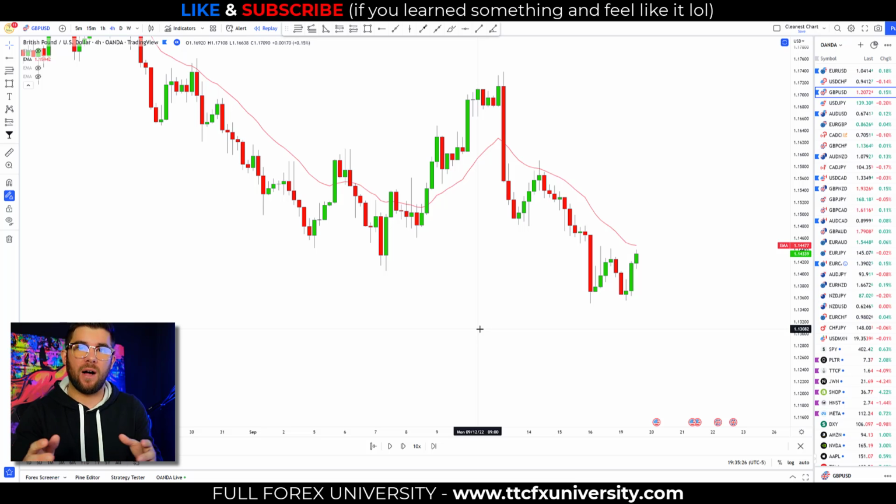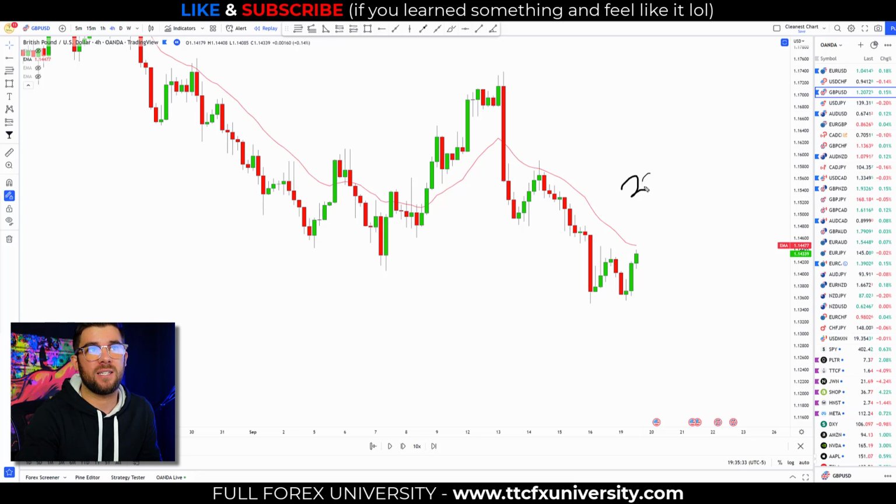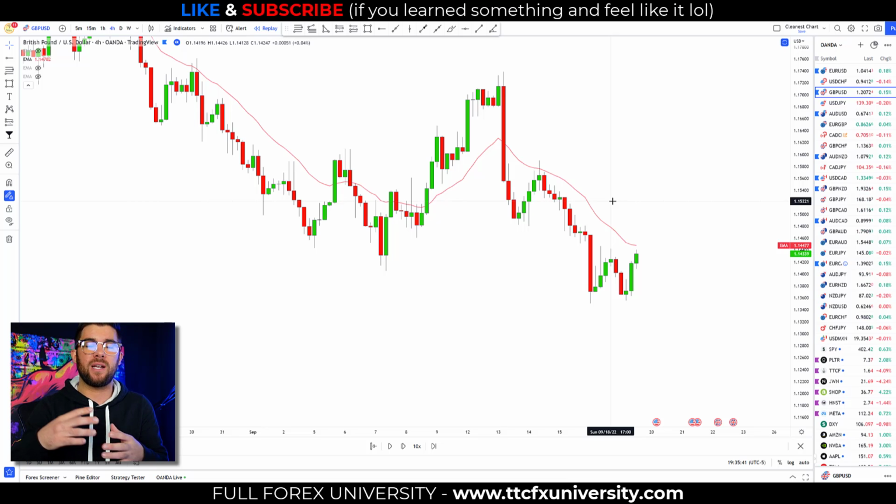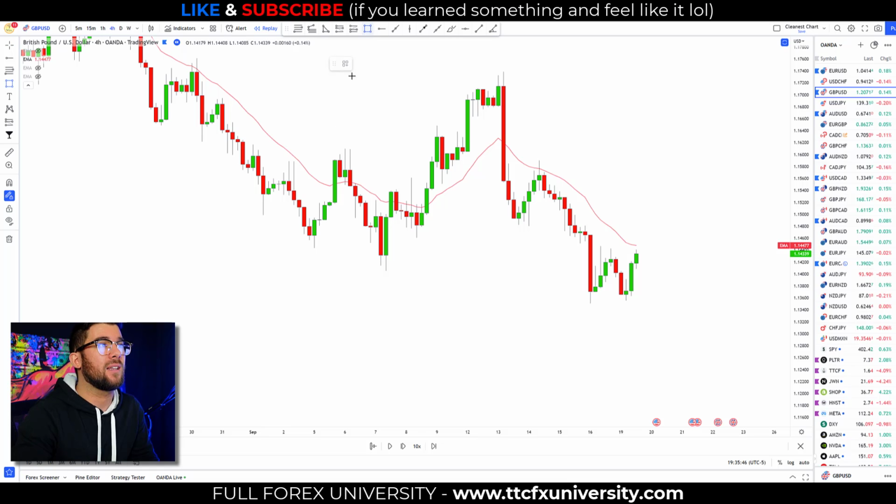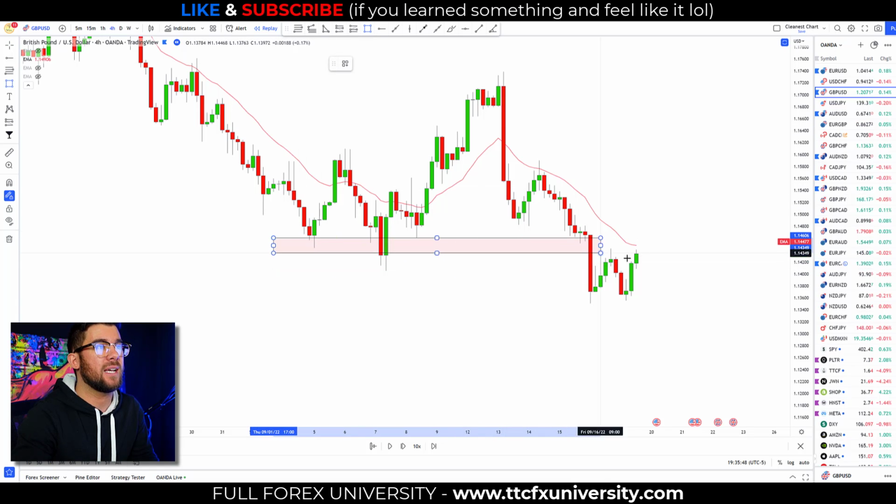Here we are on the pound dollar. And if you'll remember on the pound dollar, what is the best moving average for this pair that I've found, at least in my testing? That would be the 20 EMA. Our red line on the screen is in fact the 20 EMA. Now, what are we looking for when trying to combine structure with a moving average? Pretty self-explanatory, right? We want to see a level of structure looking left that's been tested multiple times.